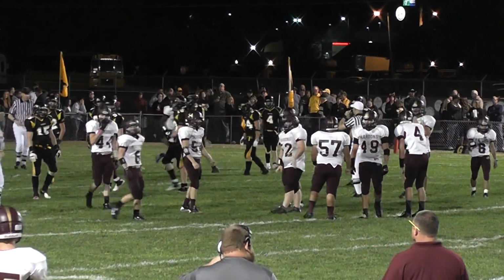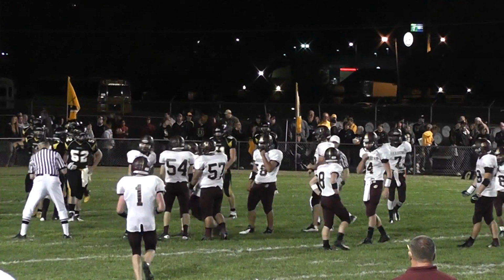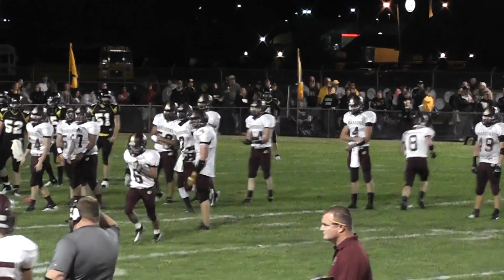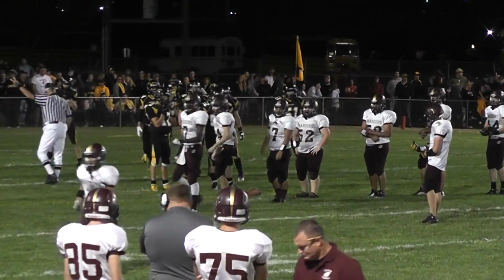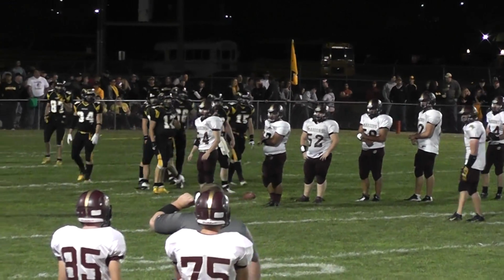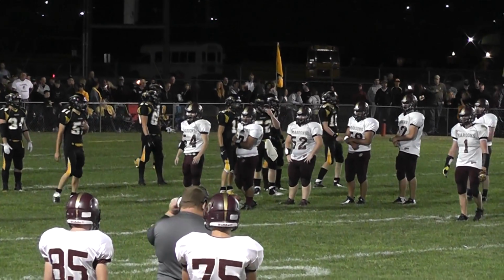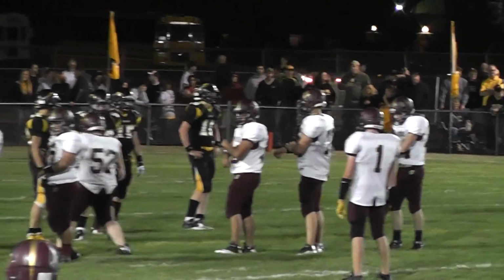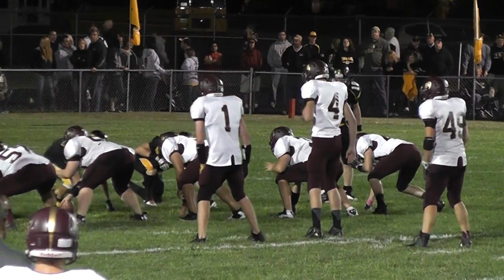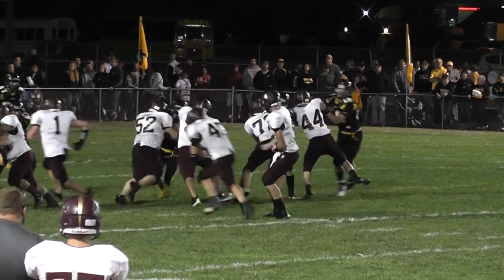And both of these quarterbacks are throwing just a tad high, just a little off. And he didn't have any pressure on him that time, just a little high. I mean, it's got to be hard to throw to a guy that's 5'3", and you're 6 foot. Bo Carter, the quarterback, is 6'3", so the receiver he was throwing to is a whole foot shorter. Especially standing in the middle of 3 Tuscola Warrior defenders. I don't know. He was not open.